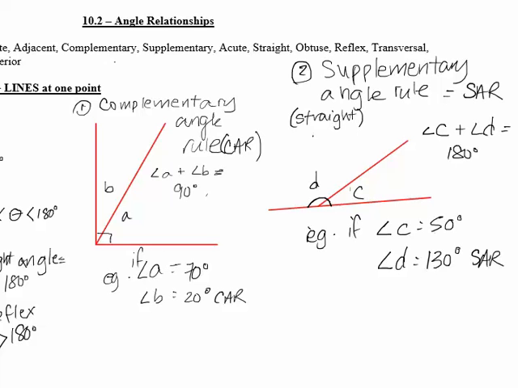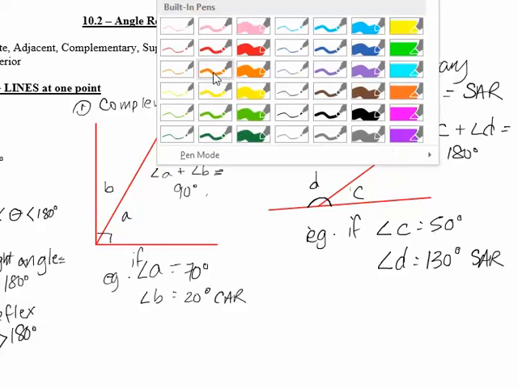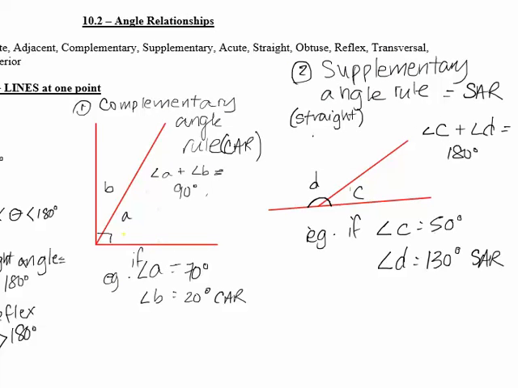So just as a review, complementary angle rule means that two angles add up to 90 degrees. So let's just highlight that here. Two angles add up to 90 degrees, where in supplementary angle rule, SAR, that means two angles add up to 180 degrees. So we have to take a look to see whether or not our complete angle makes a letter L, or whether or not it's a straight line. And then based on that, we can determine if we need to use complementary angle rule or supplementary angle rule. So we'll continue on with this lesson with a whole bunch of other rules, but these are the first two to know. So hopefully you understood this lesson.